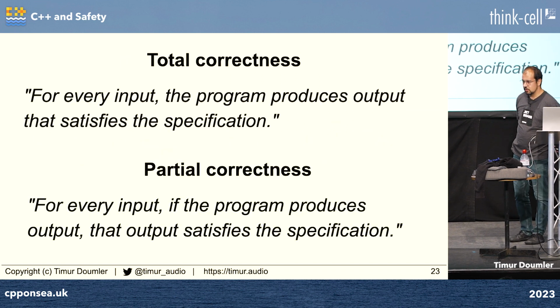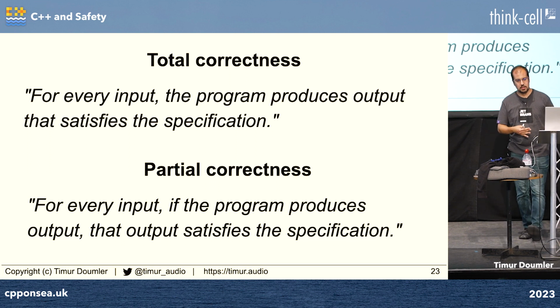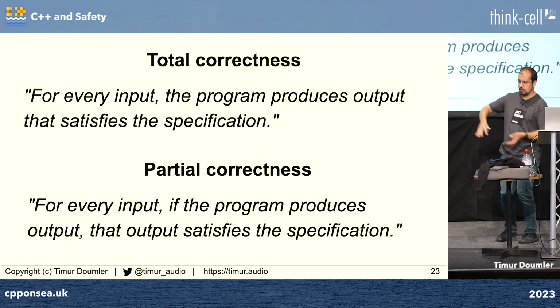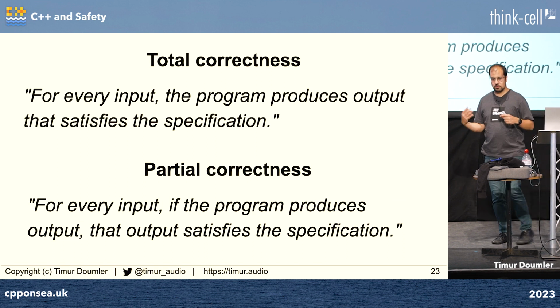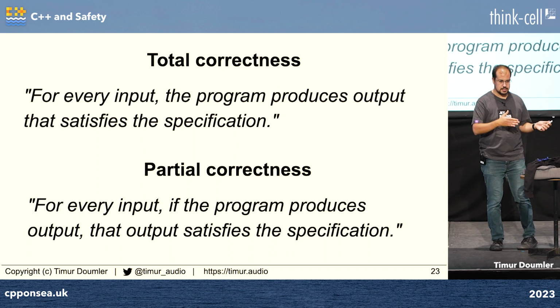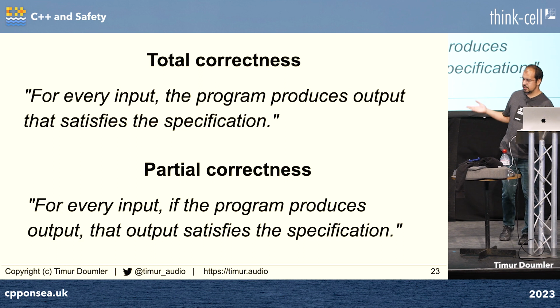And we can say total correctness is the property that we just talked about. It returns the correct output. But then we can factor out the halting problem and say, well, there's also partial correctness. We don't know if the function returns, but if it does, it returns the correct result, right? And so that's something that's a little bit easier to reason about.